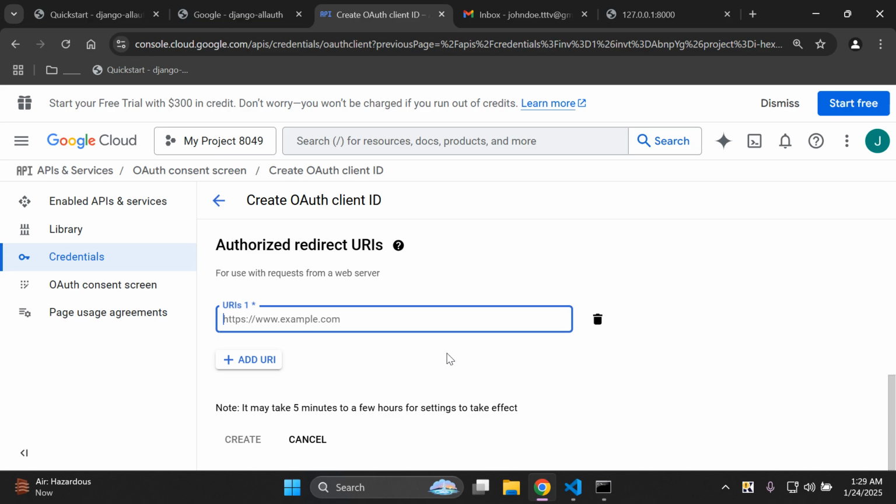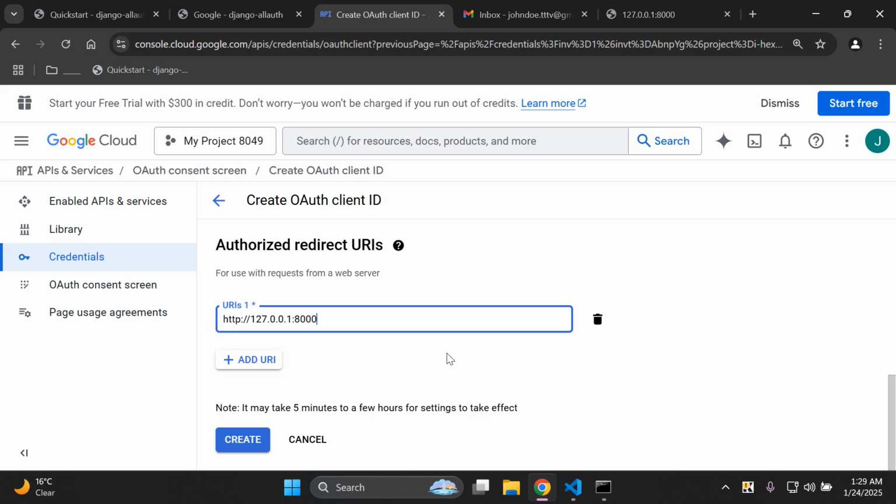So we're just going to add in our domain as follows with HTTP, of course. So we can say HTTP, and you want to say ://127.0.0.1, and of course with our colon, and then we're going to say 8000.